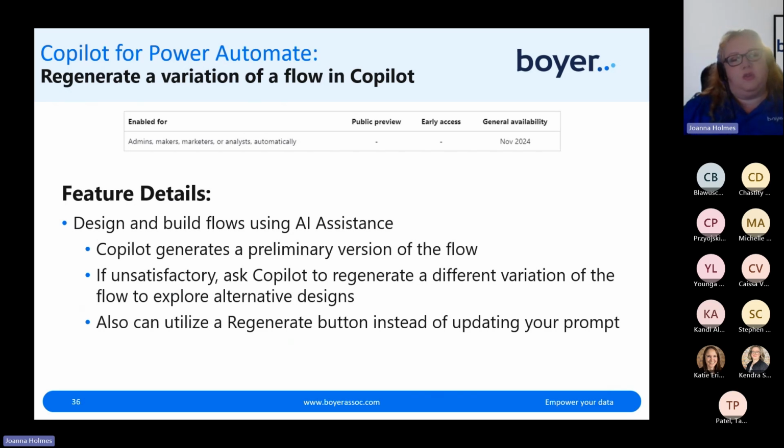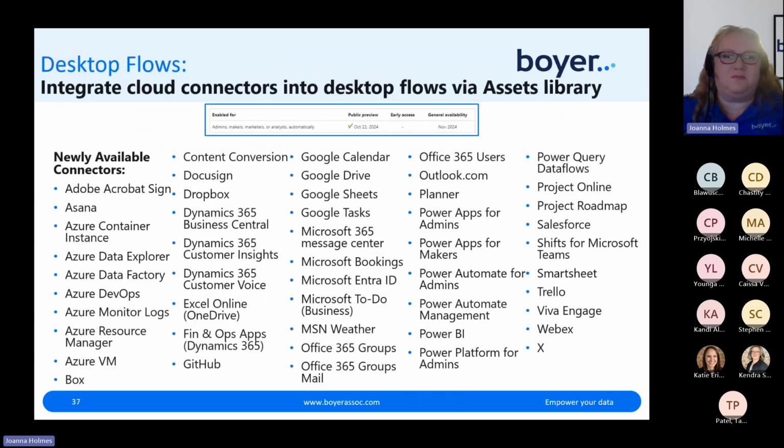So again, we can reutilize this regenerate button. I don't even have to ask it again in slightly different words. I just want it to give me another version of this so I can compare and contrast as to which Power Automate is maybe more efficient or going to do what I want more cleanly. So again, I see Copilot as a great way to get first drafts of things. And this is just another way to iterate more quickly, using more brain power than just mine. So using Copilot again to help with some of that is exciting stuff.